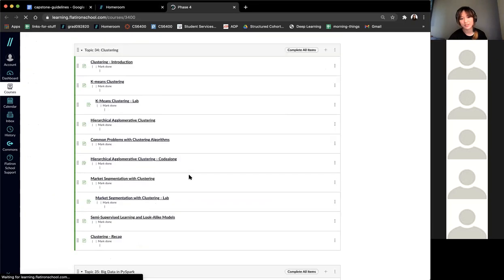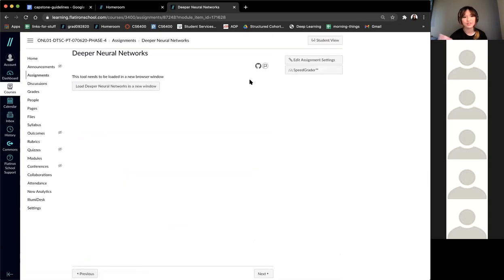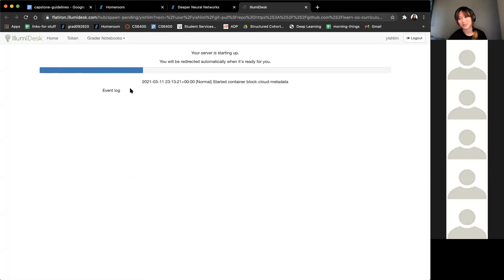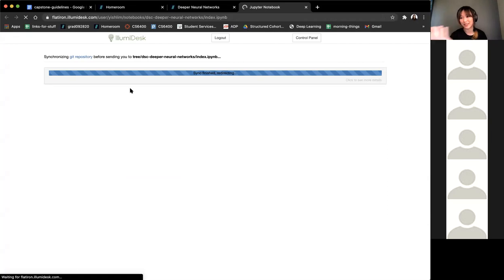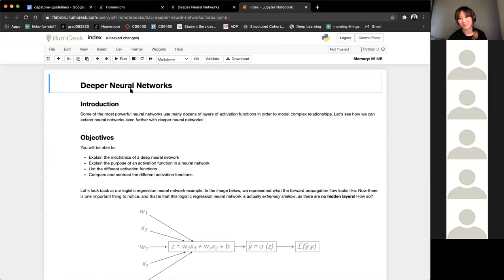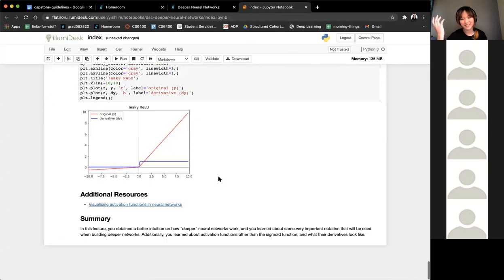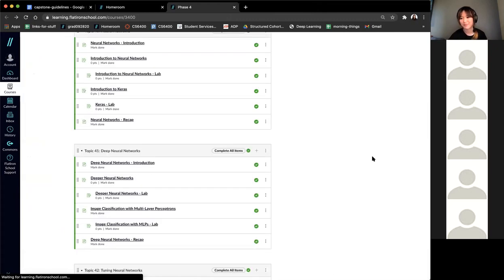Something else that's pretty neat about Canvas, let's say in Mod 4, you didn't get to a specific topic, for example, you didn't look at neural networks too much. This is actually pretty neat. They actually have online Jupyter notebooks, so you don't have to clone everything. I actually still recommend the cloning just so that you know that you have it. But for students that started after you guys, this is something that they have been doing. So they haven't had to clone their labs. The downside being that it's harder for them to download all of their saved work. But as you can see here, it opens a brand new tab, and then it's an online Jupyter notebook. But in terms of navigating, the back button works fine. Got it. Okay, cool. Thank you.